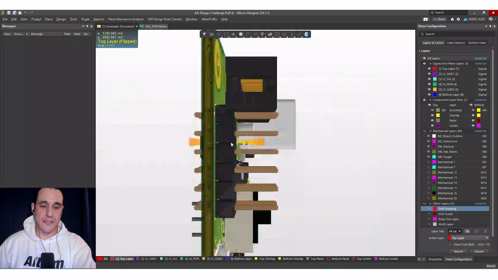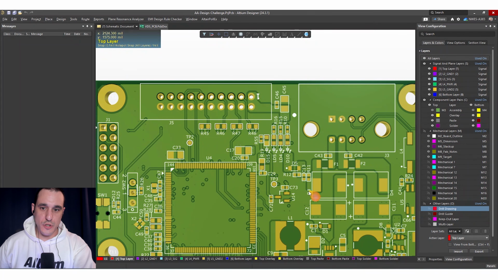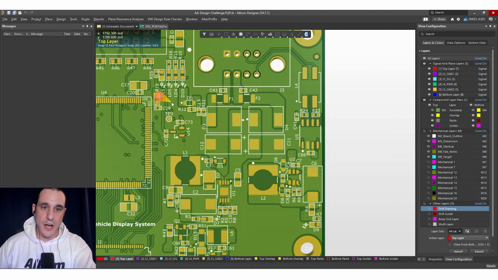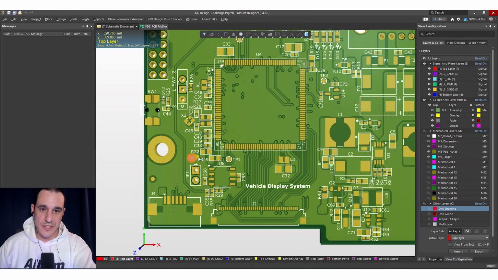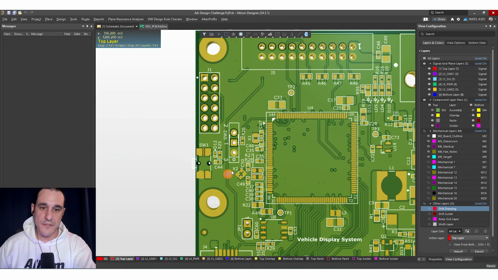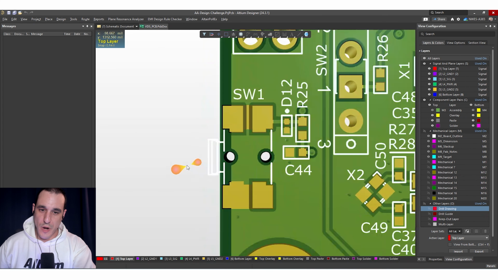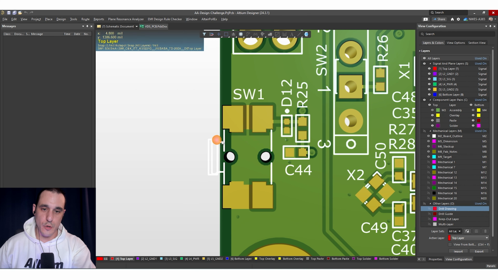And if we take one last look in 3D here and we just turn off the 3D bodies, going through here and taking a look around, we do see that we don't have any obvious silk screen problems. This all jives with what we saw in the DRC check. The one exception is right here with this switch. This switch does have a footprint where the footprint silk screen is extending off the board. However, that is probably going to just be clipped off by your manufacturer when they do a review of your files, and you don't really need to worry about it.